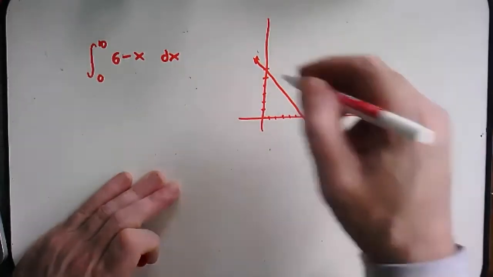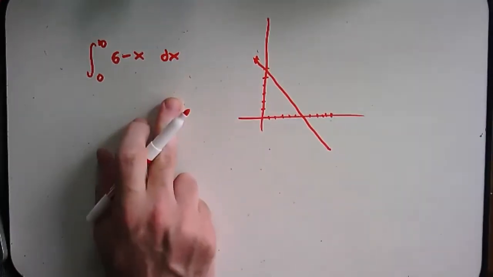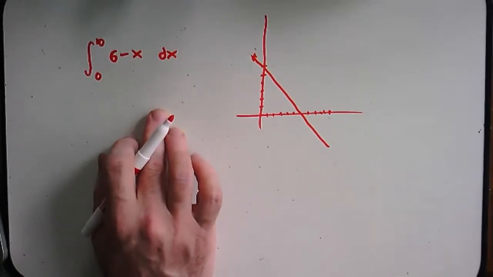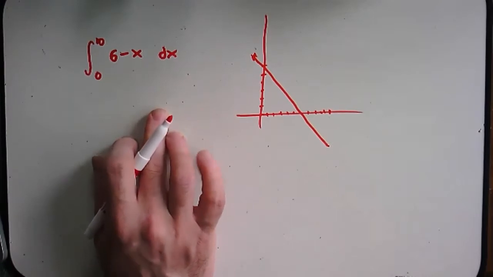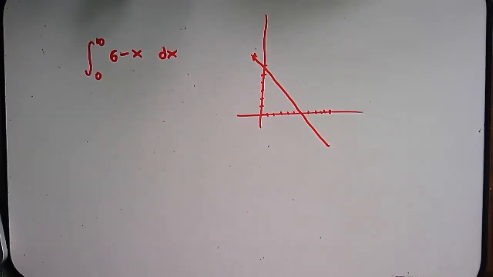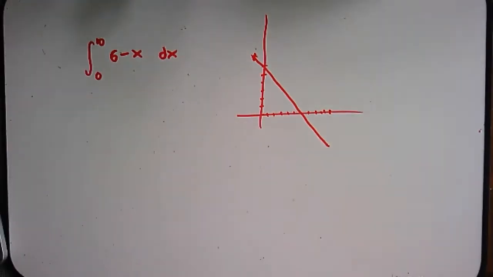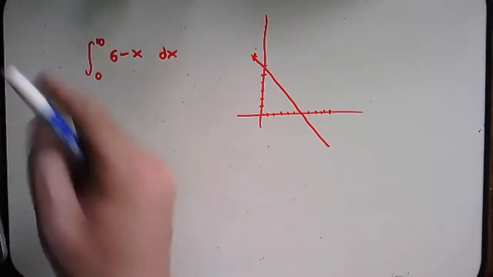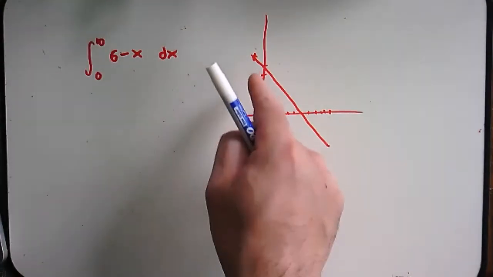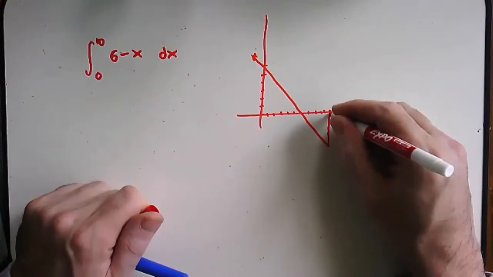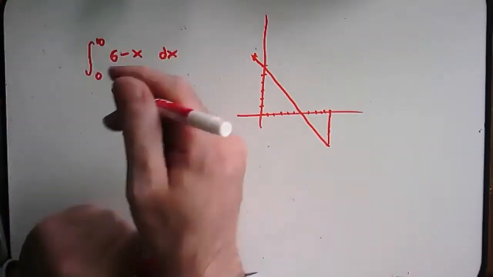Okay, so if I calculate this definite integral, I don't need a diagram to understand it. I don't need to interpret it geometrically, but it's important to remind ourselves of what the definite integral does and what it doesn't do. For a function that's always positive, the definite integral will get the exact area underneath the curve between two x values. But here's a graph that crosses the x-axis, so it's above the x-axis some of the time and below the x-axis some of the time. So let's calculate this first of all.